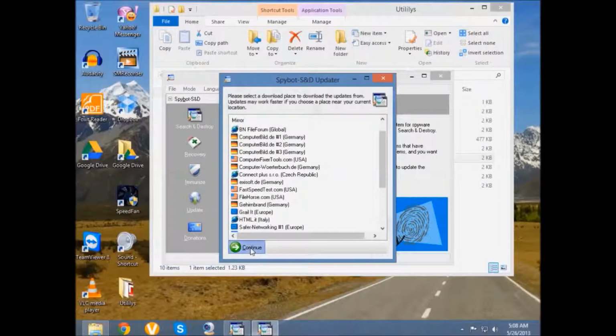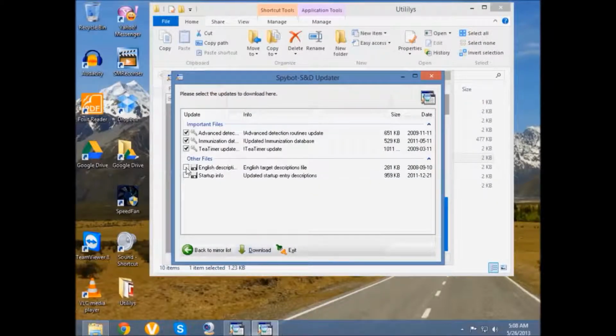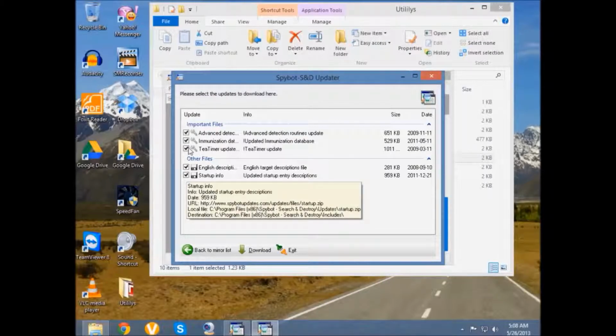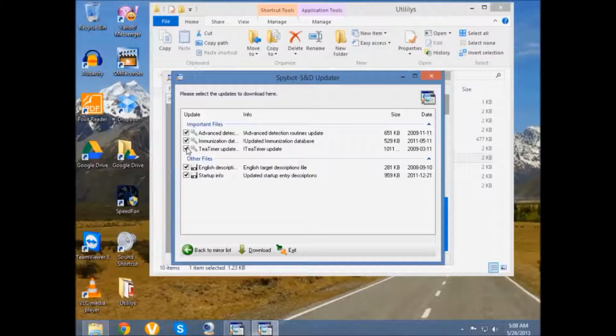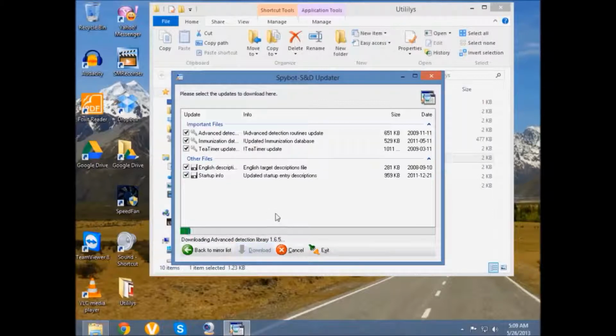First thing we're going to do is update. Continue. It always comes up. And I check all of them. The TeaTimer update we don't really need because I'm not running TeaTimer. Download.